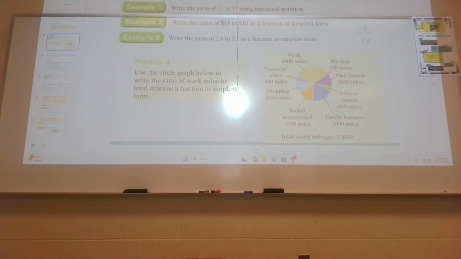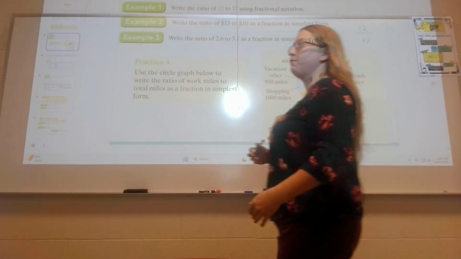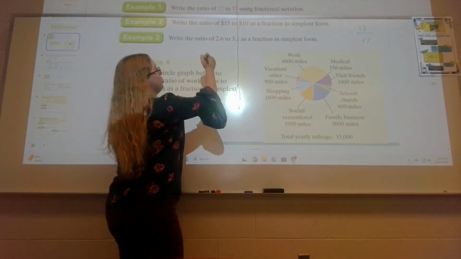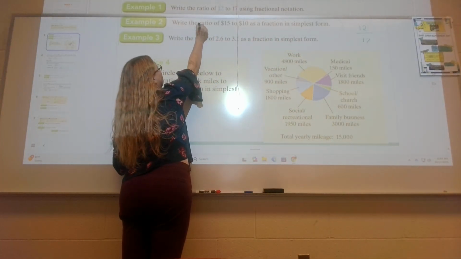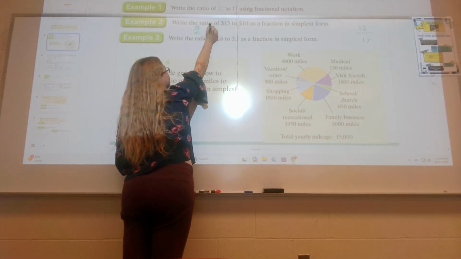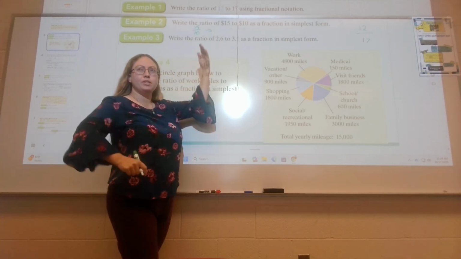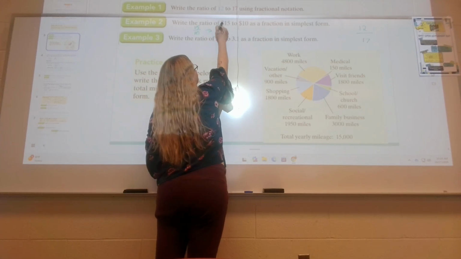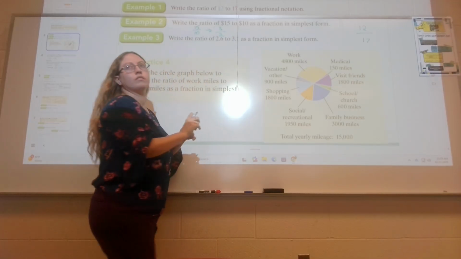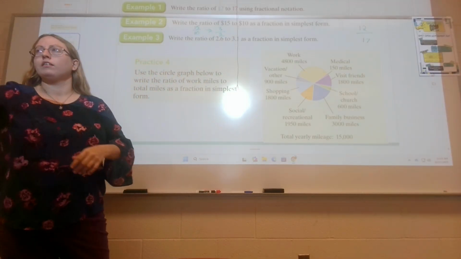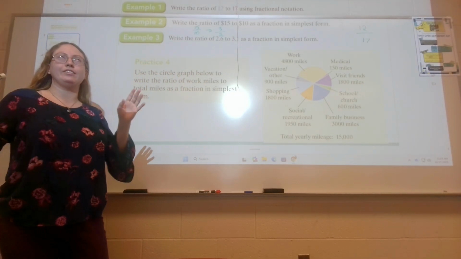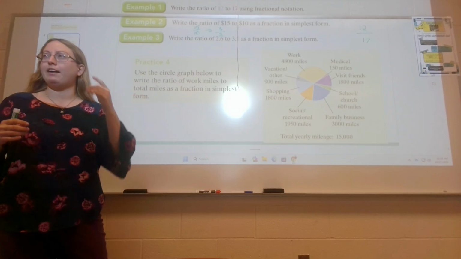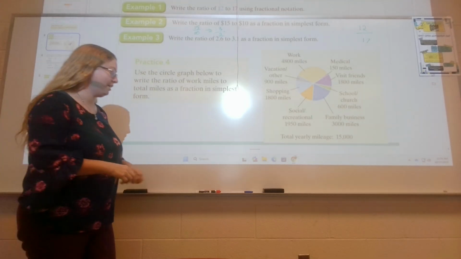So, example 2, we have the ratio of 15 to 10. That means we should be getting 15 over 10, but that reduces, right? Both of them are divisible by 3. What's my final answer going to be? 3 over 2. Wait, huh? Or sorry, you can't divide 10 by 3. Sorry, I meant, I should have said they're both divisible by 5. I knew there was a 3 in the answer somewhere.